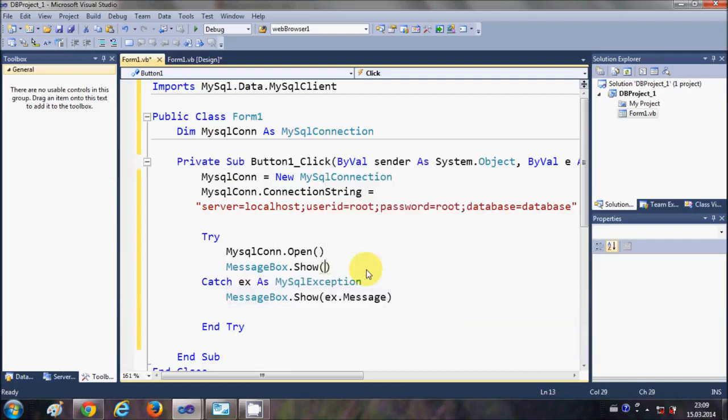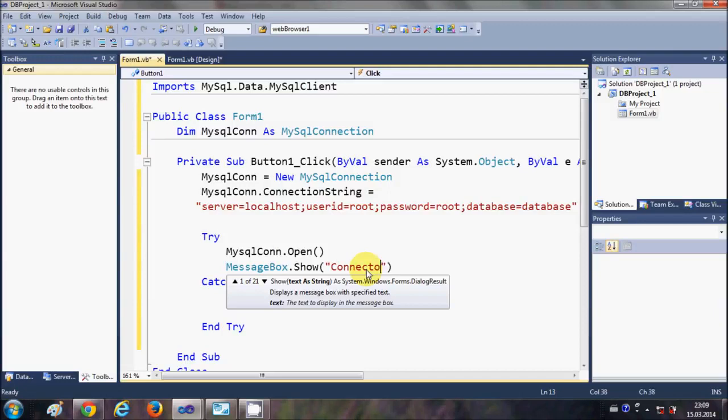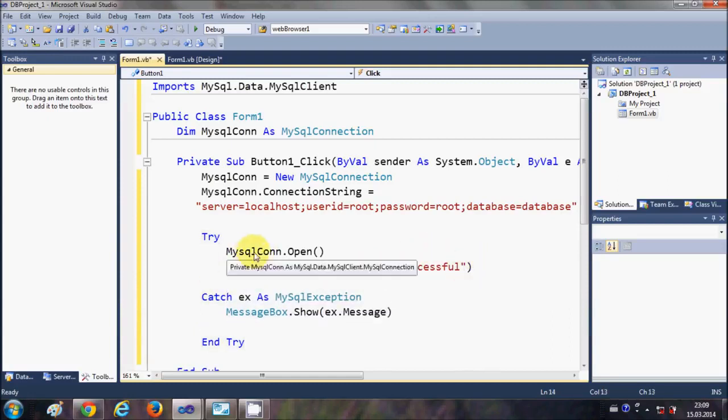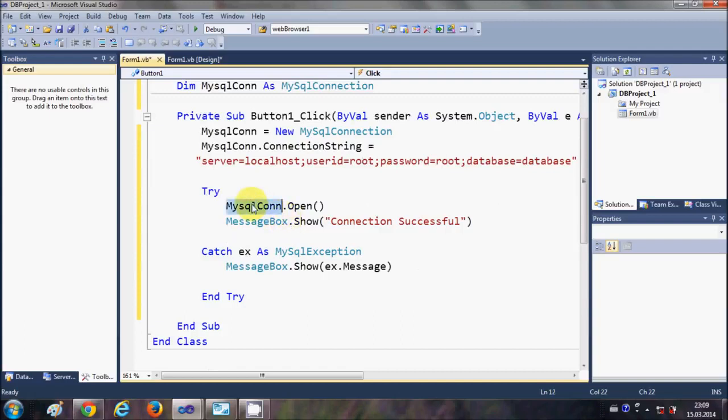So I will write in the message box a message, connection successful.